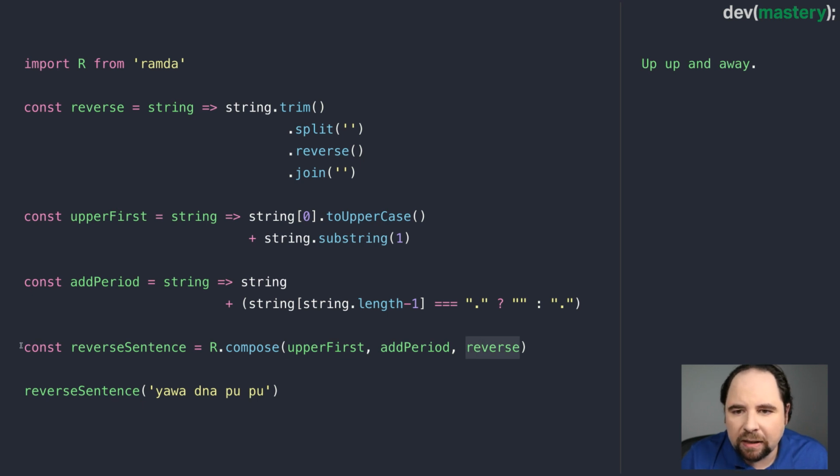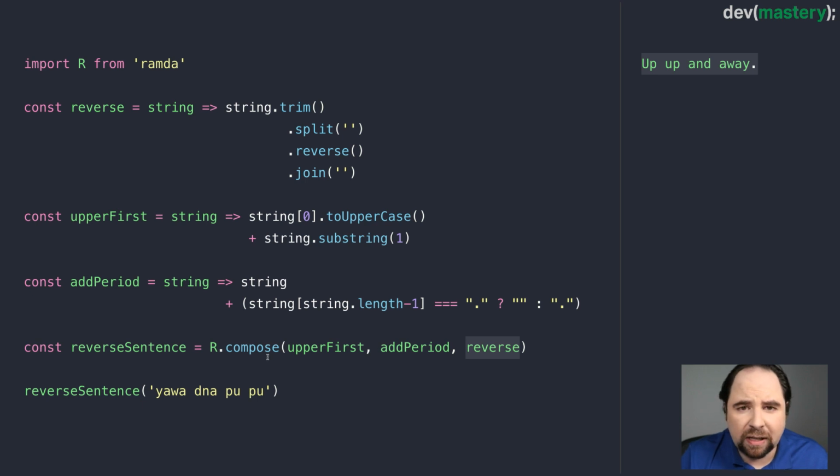And this style here, this is something called point-free style. So we don't even have to specify the parameter. This is just a function that's going to return a function. And so that works well. But to me, these now are kind of backwards. So the last function here in the list is actually being applied first. So I would rather see this the other way around, so that the first function in the list is applied first, then the next, then the next.